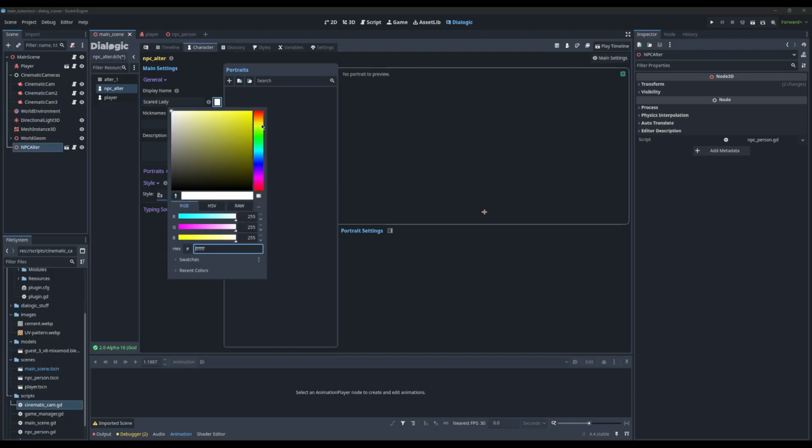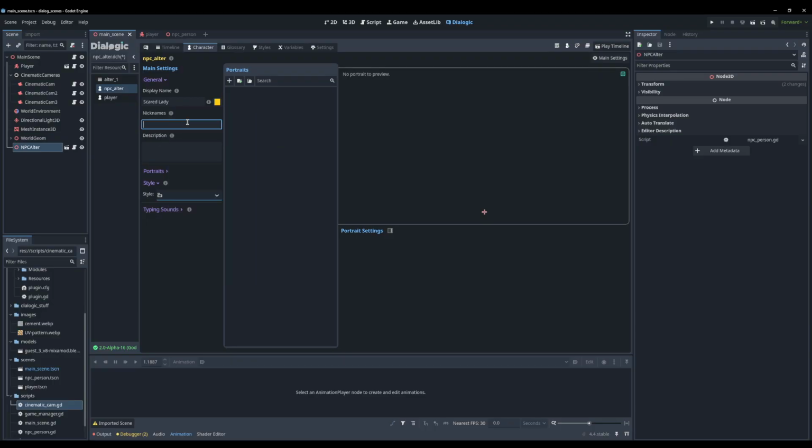I'm going to make her a scaredy cat color, like a little bit alarmed. Nickname is scaredy cat. Not that that really means anything here, but we need the system to know how we feel about her.